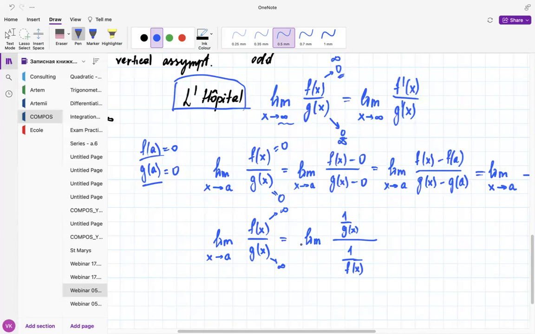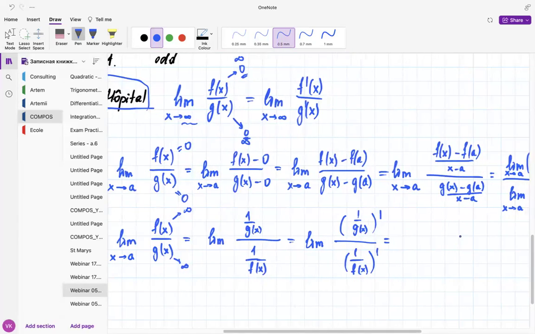Please check that it's exactly the same, right? And now, as we know this rule already, that would be just the same as the limit of their derivatives. Please don't take the derivative from the denominator only. We have to do the whole thing with the derivative of a reciprocal function.